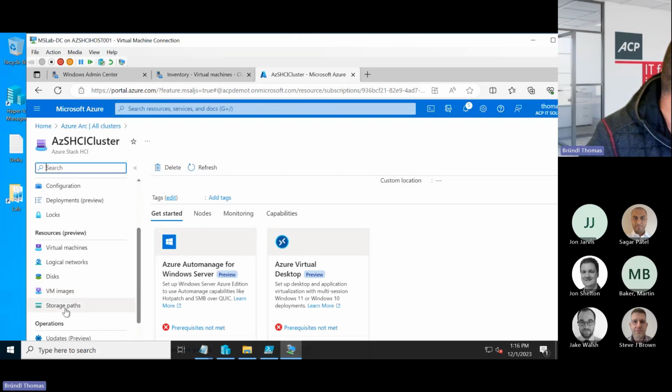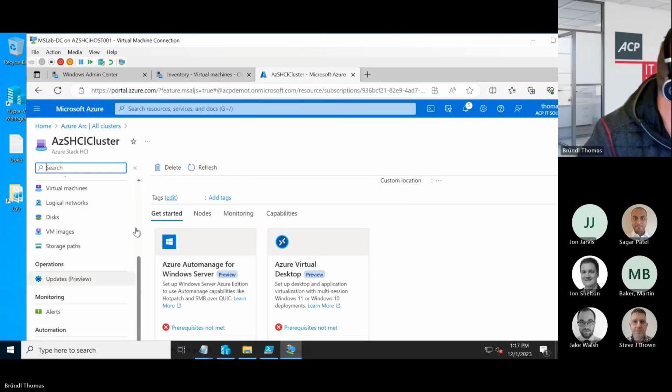You have the possibility to see all disks of all virtual machines that are deployed here. You can see the virtual machines. You can create VM images for your Azure Arc if you want to provide virtual machines on your Azure Stack HCI cluster from the cloud.